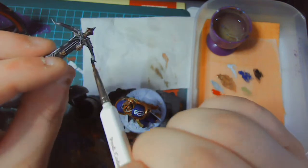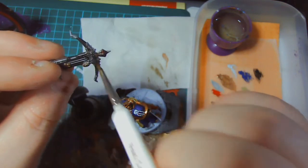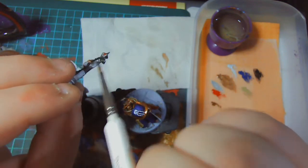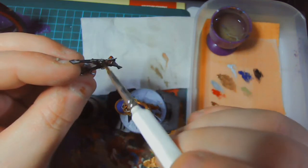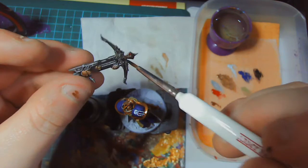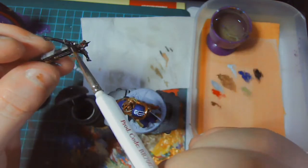And Nuln Oil does tend to do this, it does stain very easily on lighter areas, which is why I prefer to use the earth shades and the violet instead of the Nuln Oil if I can. So just wick away some of this.